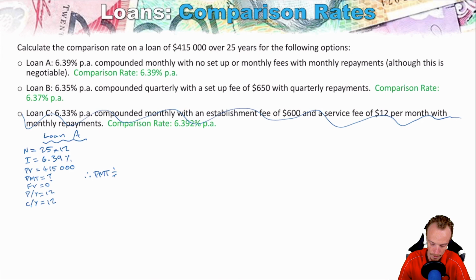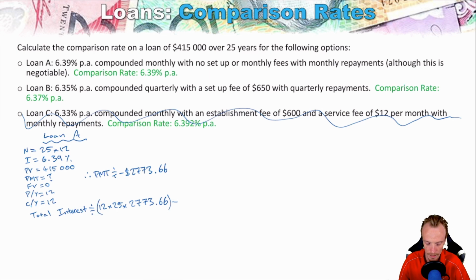So it's going to be approximately equal to negative $2,773.66. Now, I'm not going to bother interpreting it because I'm just getting this to calculate what the total interest is going to be. So total interest. Now, if you remember, this is equal to the total repayments. So we're making 12 repayments per year for 25 years, and each repayment is going to be $2,773.66 approximately.